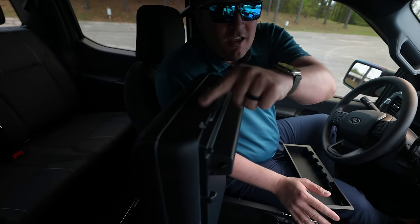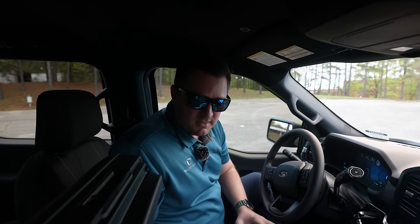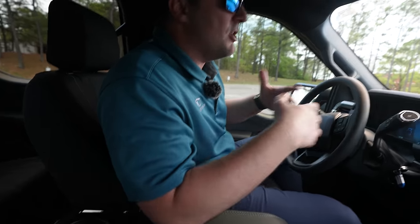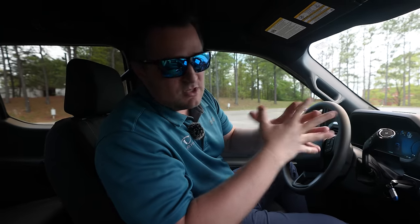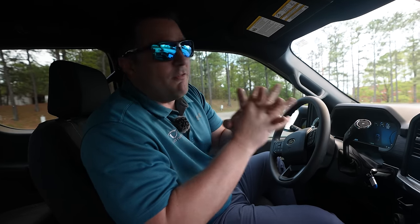And you can still lock this center console with the key fob right here. It's a pretty cool little setup. You can even put a full-size laptop in here if that's something that's interesting to you. So I love the fact that you've got a lot of technology, you've got a lot of options, a lot of storage in this truck. I think this is one of the best values for this vehicle.